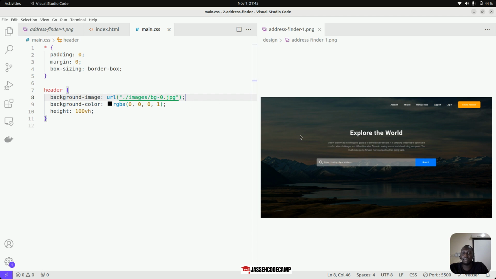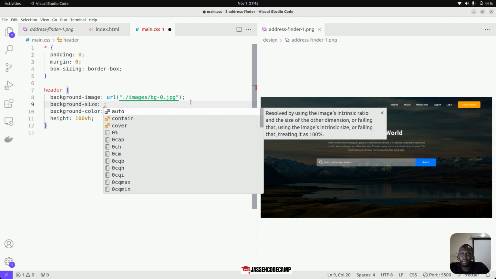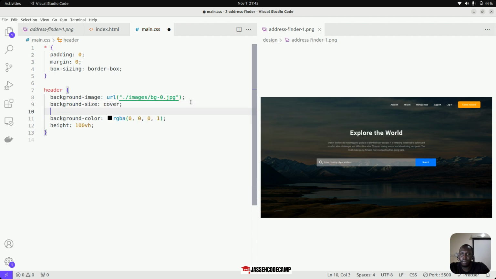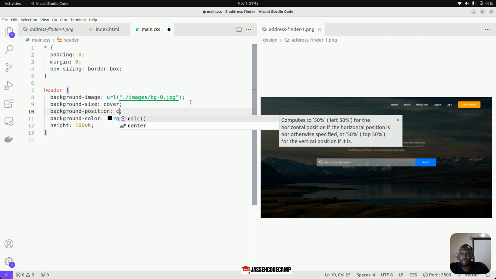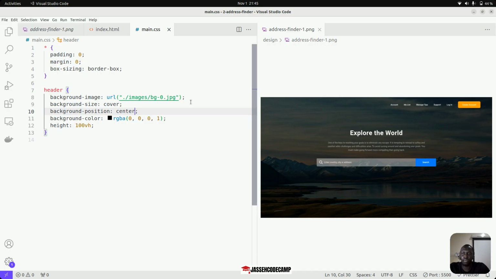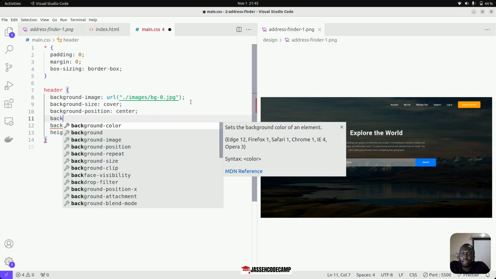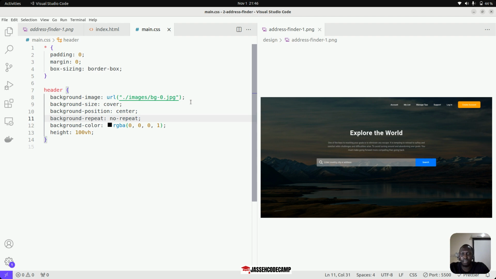Before we fix the overlay, to apply that dark layer on top of the background, let's apply the background properly. I'm gonna say the background size is going to be cover. Then background position in the center. I think that's all I need to do. Let's check. Everything's looking good. Then maybe I'm gonna say background repeat. I don't want this background to repeat. The image is very big, so it's never going to repeat, but it's just a good thing to do, and I always like to do this. I'm going to say no-repeat. So now, guys, this is good.